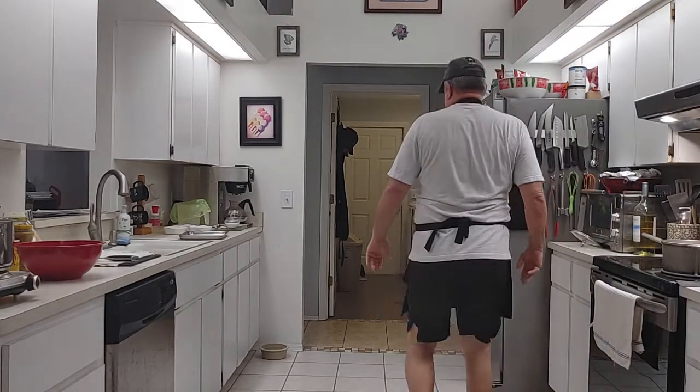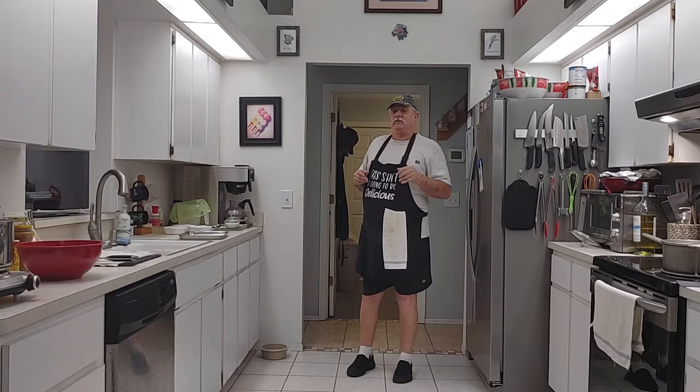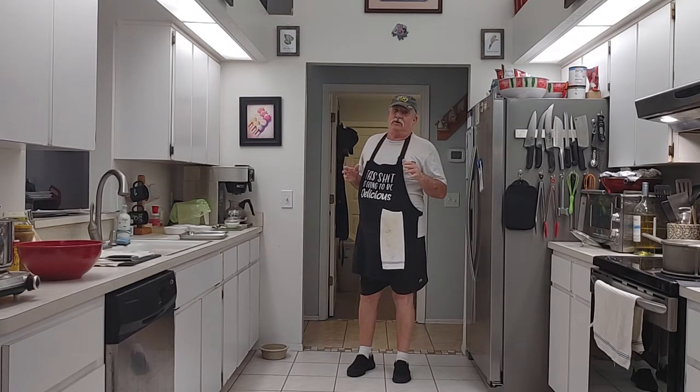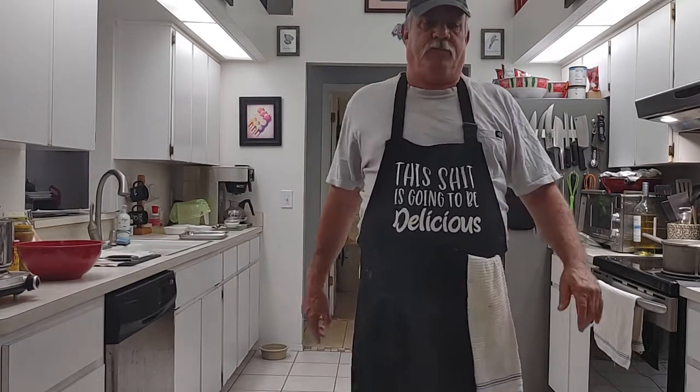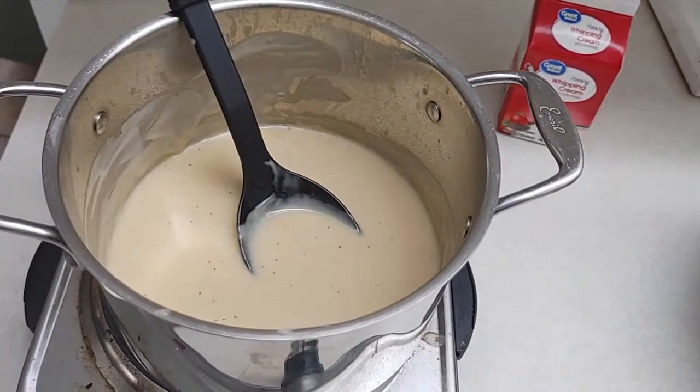Today we're going to try to make some more game day dishes. This dish originally was from King Ranch in Texas — they made this as a casserole, using tortillas broken up and mixed in with chicken to stretch the food further. Daddy Jack, a guy I liked watching on video who passed away a few months ago, made a version of this and I like it because it's perfect for a game day thing. This really is a quick recipe.